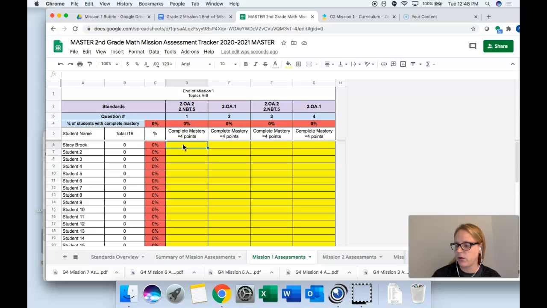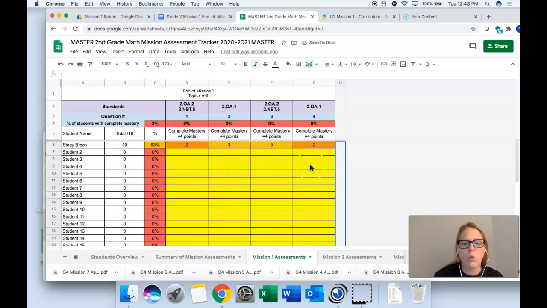So I simply look at my rubric here and enter in the scores that that student got for each question. So as I showed you on question 1, that student scored a 2. Question 2, they scored a 3. Question 3, they scored a 3. And question 4, they scored a 2.